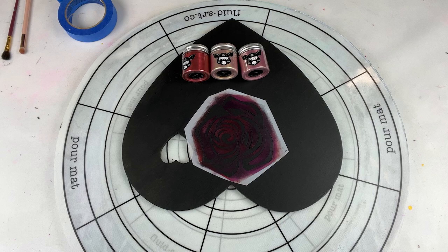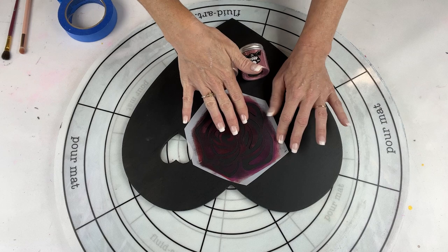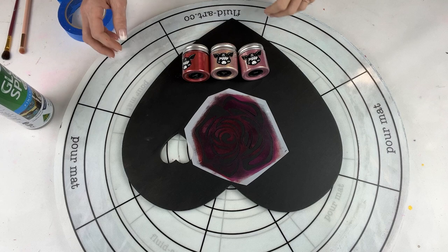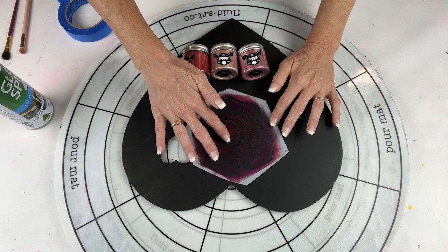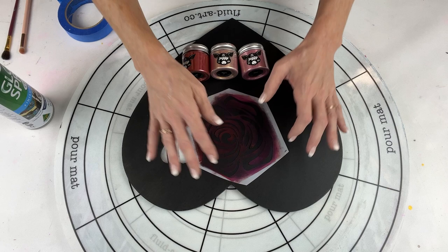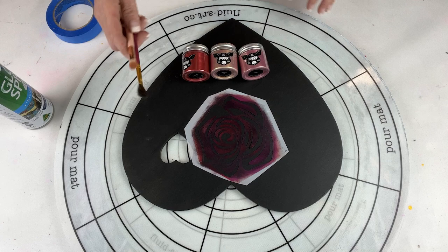Okay, part two. I've decided I'm going to be doing a stencil — or a few stencils — with this rose. I did have a practice to see if my idea was going to work. I'm not going to be using gel today; I'm going to be using a gloss varnish spray. I'll spray the gloss varnish straight on top of the stencil, then wait until the black parts are mostly dry but still a little bit tacky — dry to the touch but not 100% cured — so it will hopefully grab the piggies when I dust them on. I have practiced this and it does work.